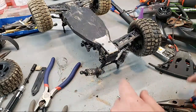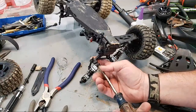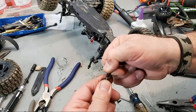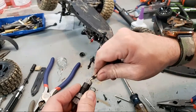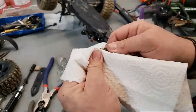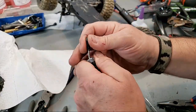All right, so the shock also bent, but that was only because of what I was just doing, and these are oil-filled shocks. I think maybe the rear needs a little assistance with that, though. But these are oil-filled. They got little O-rings. This one probably doesn't have any oil in it anymore. So whoever gets this, man, they're getting custom shocks.